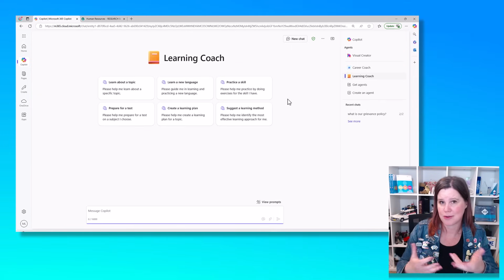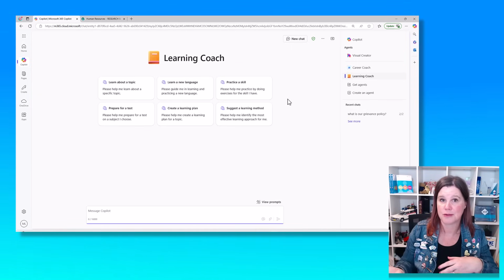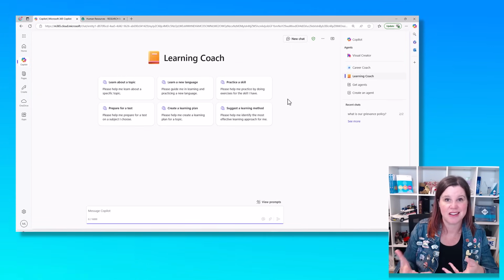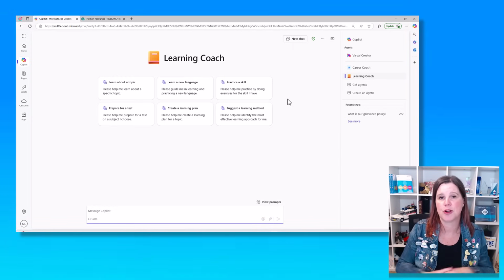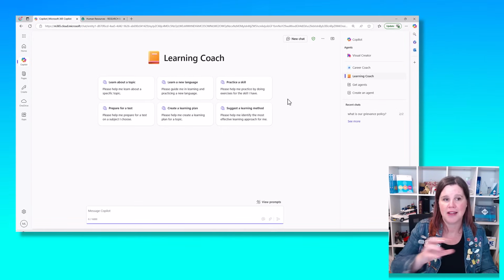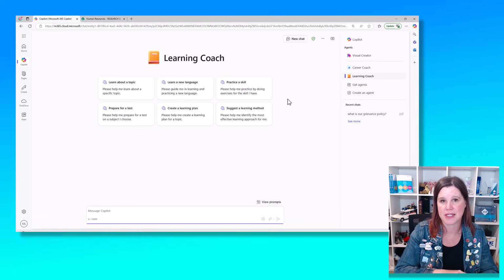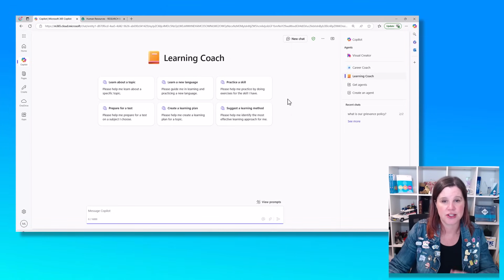I've seen people ask, what's the difference between this and creating a custom GPT? Same. You're basically going in and saying, you are a learning coach, you are expert at providing advice on learning, and this is all pre-built in there with these prompts. So this UI experience with the prompts here is very much part of this, and I can just go in and ask questions about all of those things.